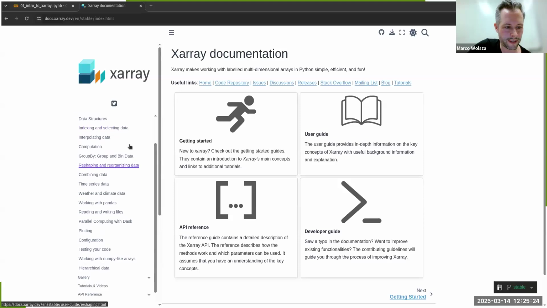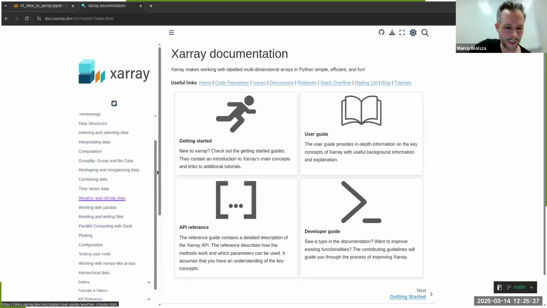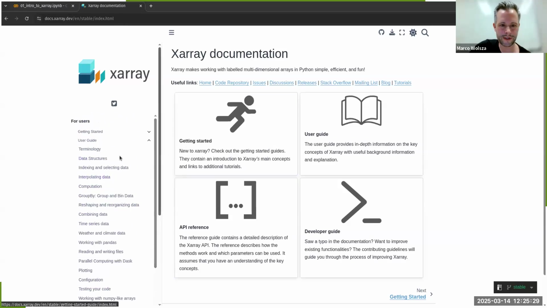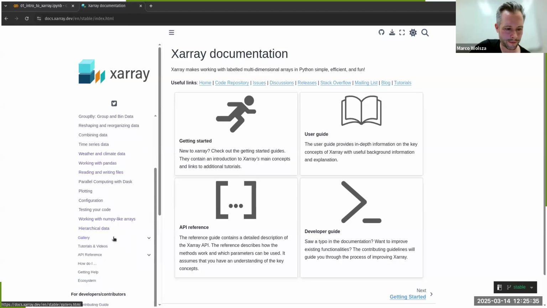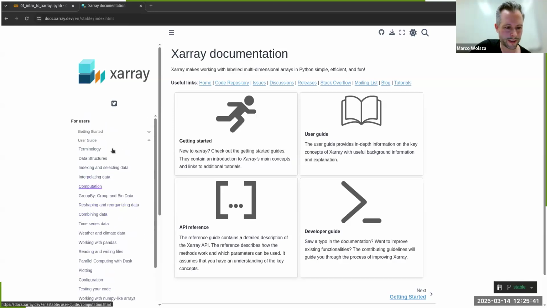Just going very quickly. As I maybe didn't mention, the documentation is quite good and very extensive. It has a lot of information. Also, this is a good point on importing data that I have not talked about.